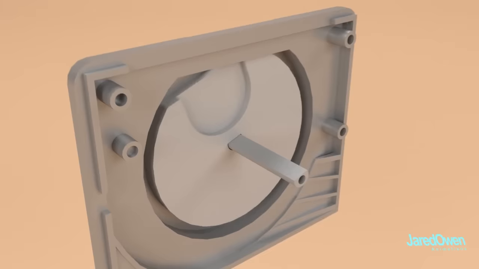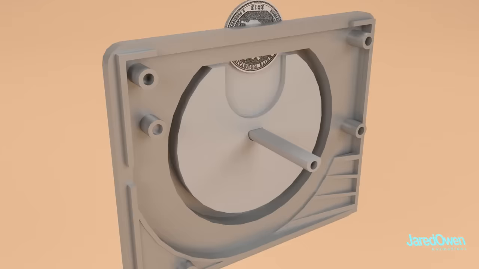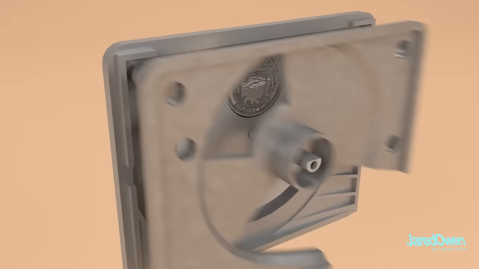Let's take a look at how a coin goes in. It slides and fits right into the disk. The coin moves with the disk, slides along the edge, and falls into the coin bin below.